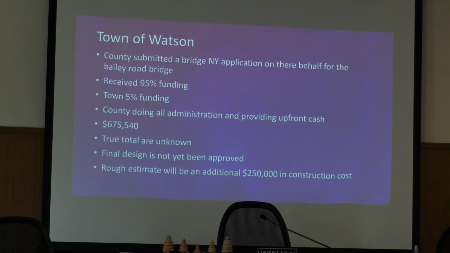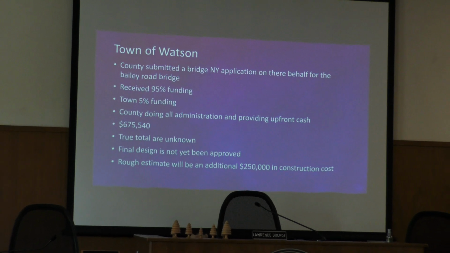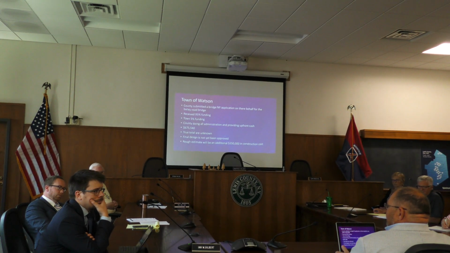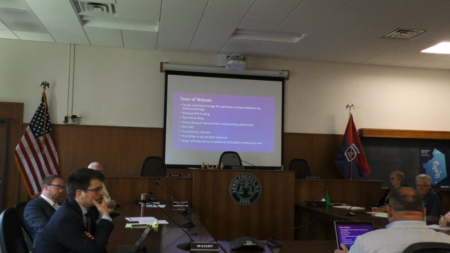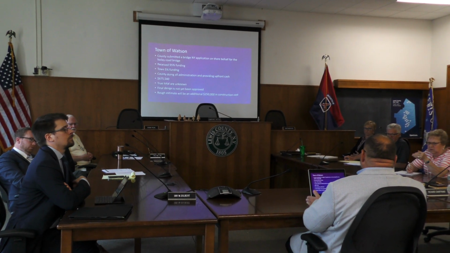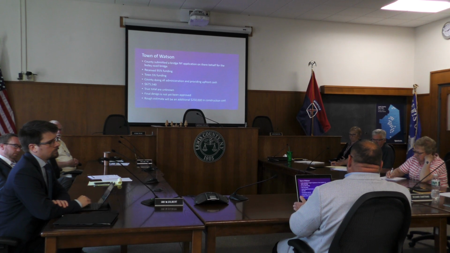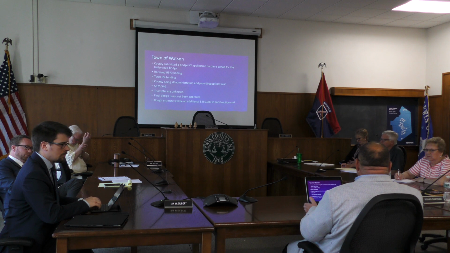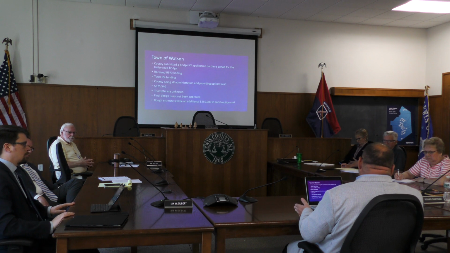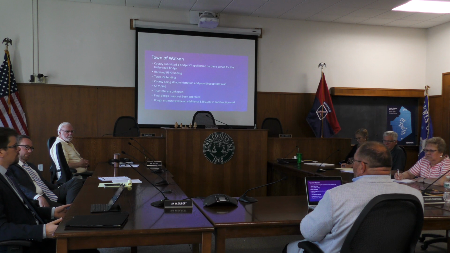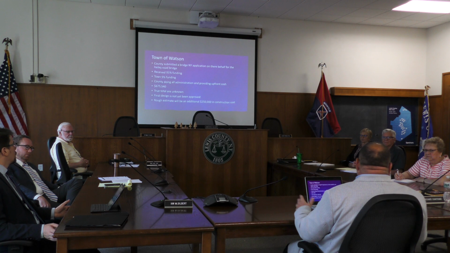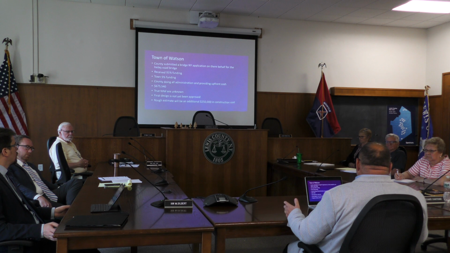Now, the dilemma that we're in is if we don't go forward with the project, it is possible that we have to reimburse them for all of the engineering up to this point. Who is the we? The state. The county? The county would have to. Watson. It is most likely, though, Andrea, that if we don't go forward, we can apply for a hardship exemption and they won't make us pay them back. But there's a risk there. There is some risk. And, you know, we're going to get $675,000 of state money. So the question is, is it worth the extra $250,000 to get this bridge done? And who should pay for it?